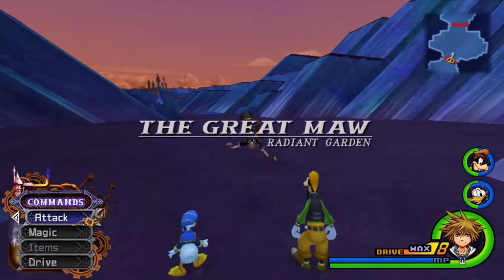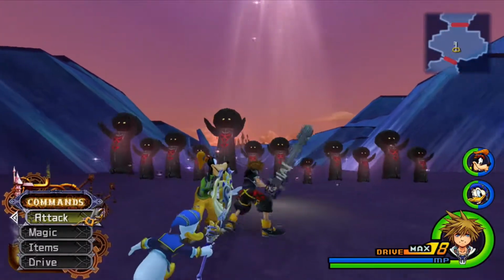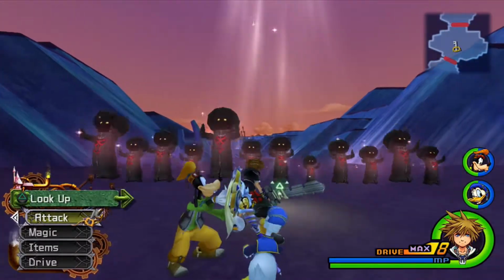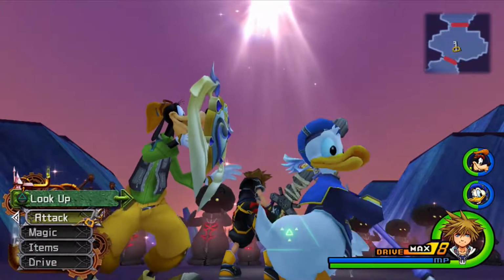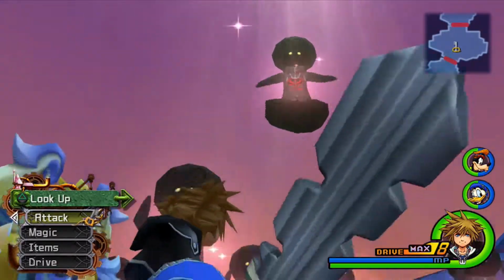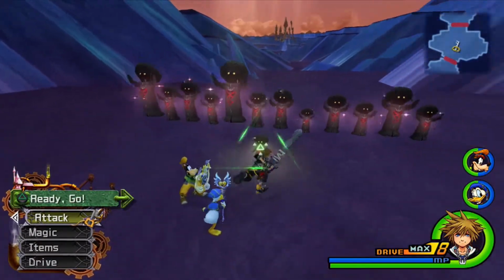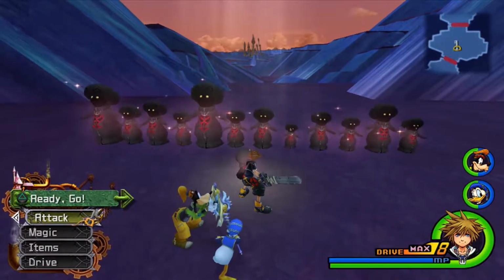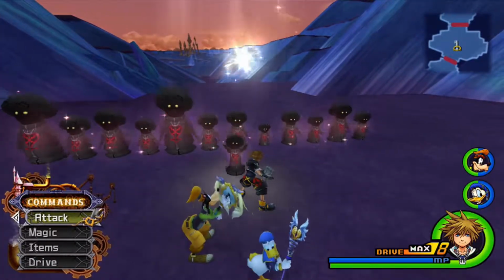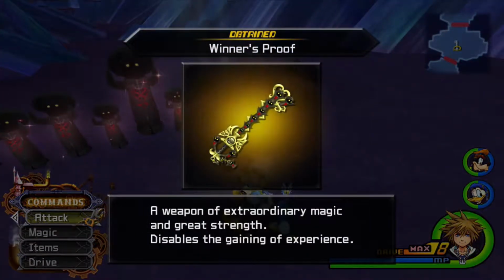Once you come back here to the Great Maw, you've done all the minigames and got the recommended things, this happens. The guys are praising the sun. Salute the sun! Let's look up! Meet number 13, the final mushroom. And it gives you one last challenge. Well, sort of. It's ready to go. And he gives you the Winner's Proof, a weapon of extraordinary magic and great strength, which disables the gaining of experience.